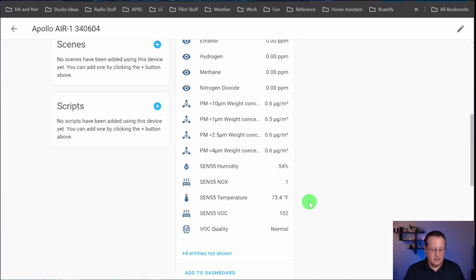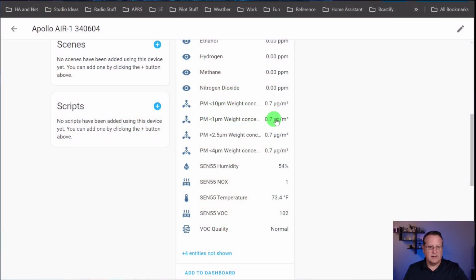These readings, the one thing I just want you to take away is that you need to understand what they mean. Some of them actually have values that mean something. Some of them have values that are informational, and you just need to understand what that means to your environment and apply it to your environment. The VOC is one of those.